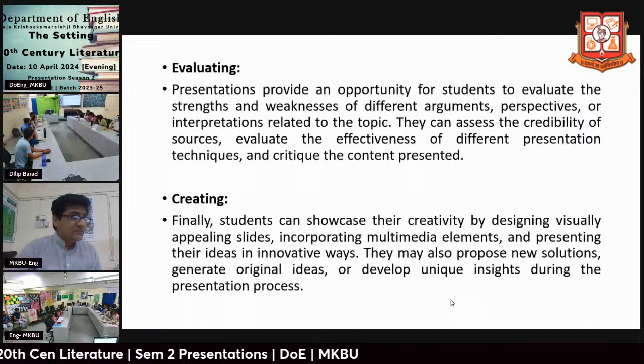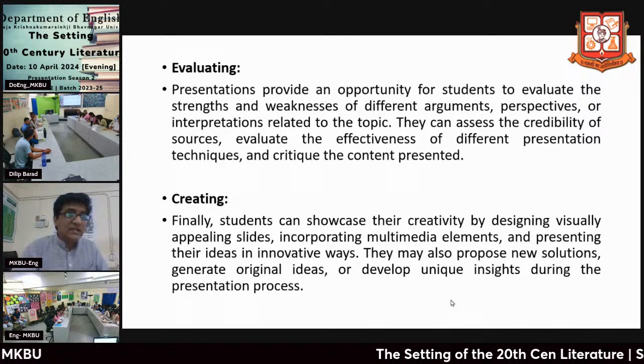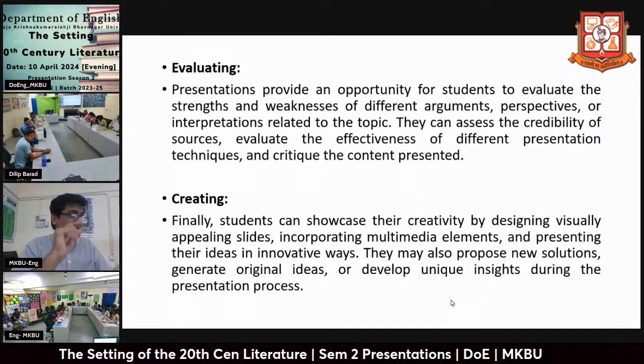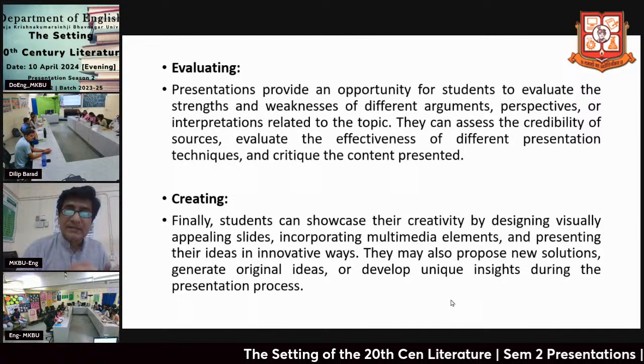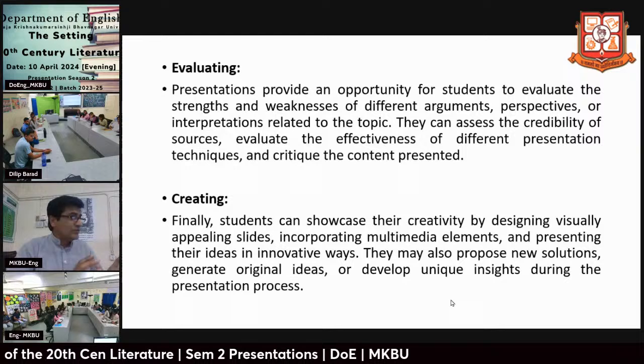When we reach a higher level, things become a bit complex for students. So we have to tell you that this source that you have selected is a good source. This source is not a good source. So this source you should avoid, this you should read more. This kind of thing should be done in a better way also. So that way, when we reach the higher level, students require the help of a tutor or facilitator to tell whether the way they are moving is correct or not. So that is the evaluation part.